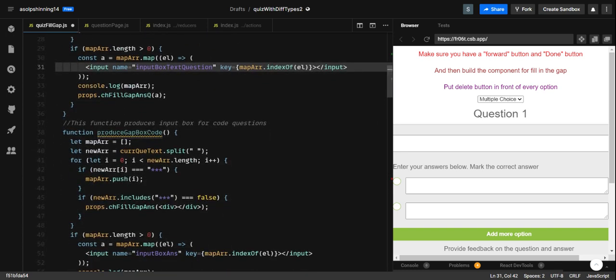I think I'll learn about best practices for naming your different class names, the different things you are giving them to. This is going to be input box for answer question, input box for code question. I think there should be text answer. Input box for code. Do you have the queue here?